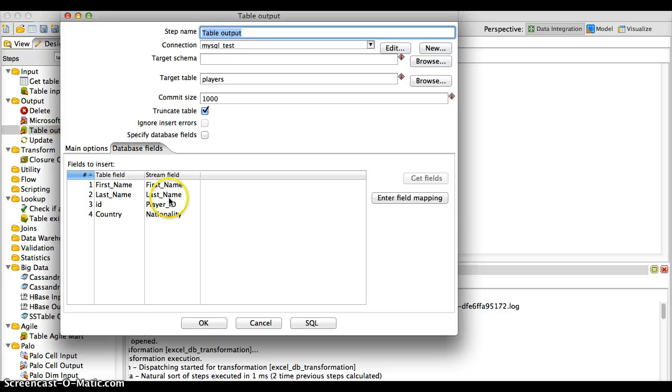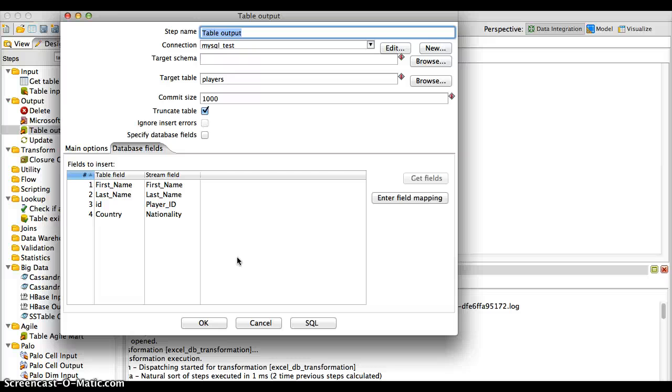It needs the stream IDs to be the same as the table IDs. Now there is a workaround for this. We can make the table column the same as the input field name. Now, this may not always be possible in a real life scenario. I don't know if this is a bug or something that they have overlooked, but never mind.